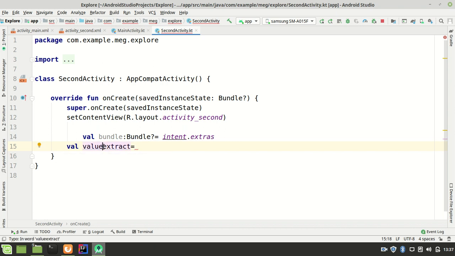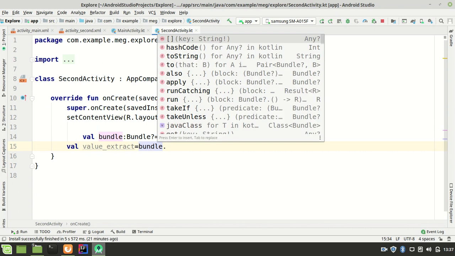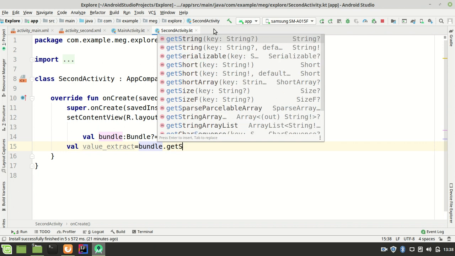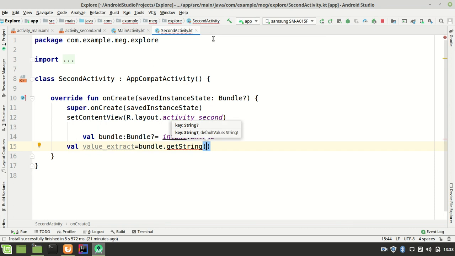So we extract the value. So val value extract is going to be equals to bundle dot getString. So we get the string, and then we pass what string we want to get.